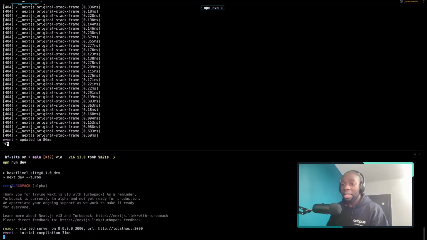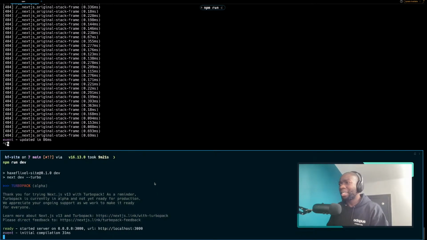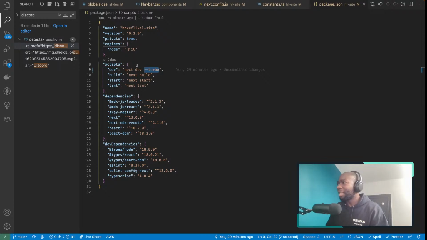And you can see you get this nice turbo text here. So before I wasn't running turbo and now I am. But I've realized turbo is way more strict than Webpack. So I've already had to change a lot. And it does make sense. I'm quite surprised it wasn't being flagged before.